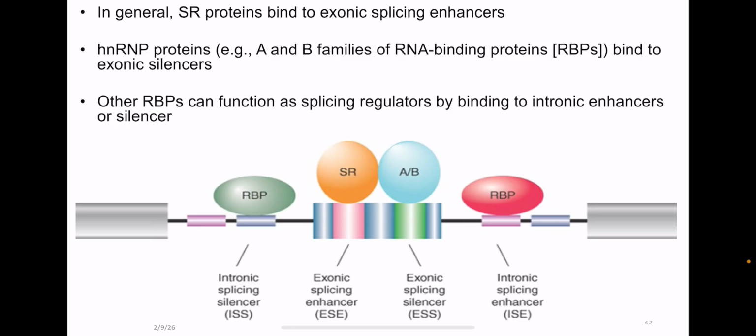Okay, so we can have splicing enhancers and splicing silencers regulating splicing. And actually there are proteins that bind to specific enhancer regions and silencing regions that will do this regulation. Okay, so let's look at this diagram over here. You realize there are different protein binding sites, and different proteins are going to bind to it to either enhance or silence. So in this case we are looking at splicing regulation, so either enhance or silence splicing.